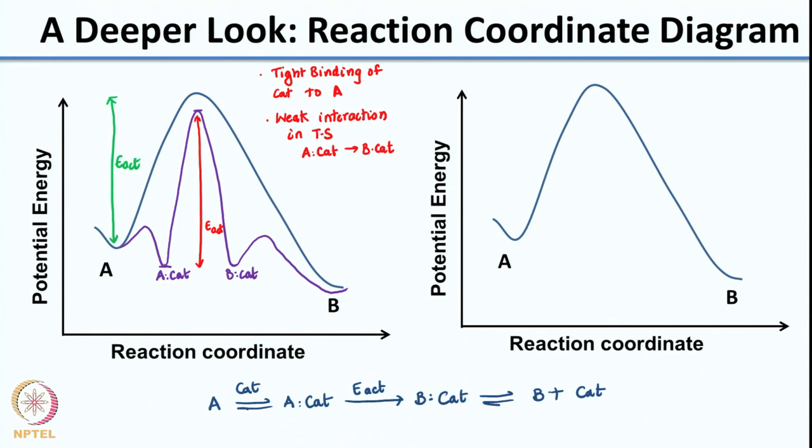So now what do you observe when you compare the green line and the red line? Do you see an increase in rate? No, because what is happening is the catalyst is actually stabilizing the reactant a lot more than the transition state. Again the same thing we had spoken about earlier, think of a mountain. If you are at a much lower position, there is a greater height you need to climb. So it's the same case here. You do not see rate enhancement.